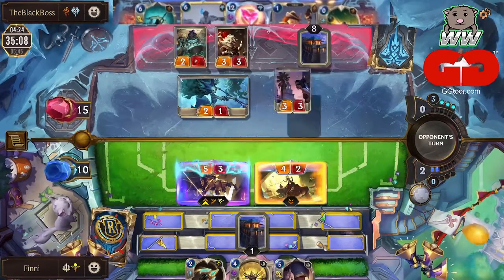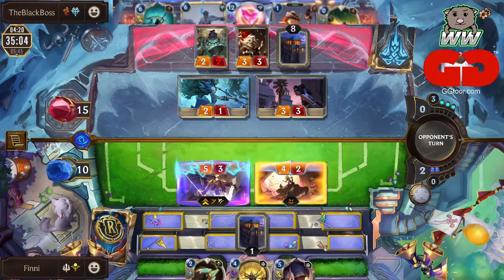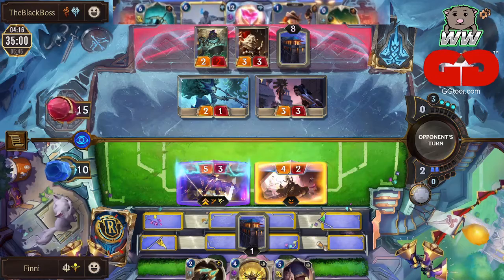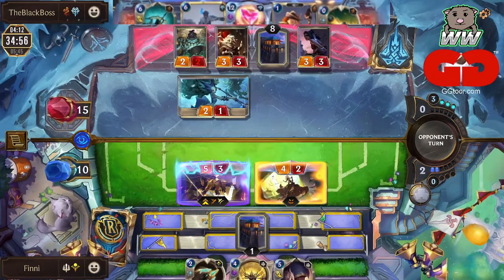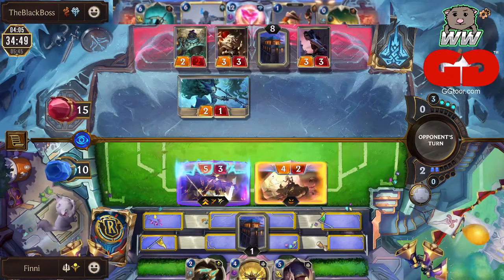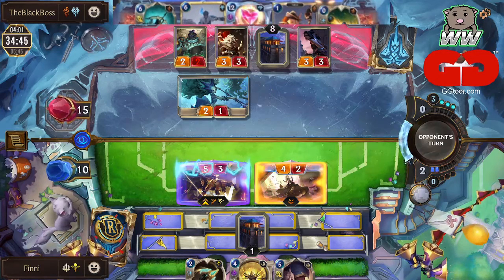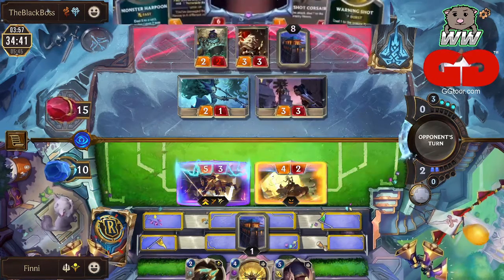Yeah, I think you're right, Shawdogs. And that could actually end up being relatively important. It feels like Black Boss is still in a pretty good position though, just because the Sejuani coming down makes the concerted strike in hand not all that valuable for Finny. At least next turn, he's potentially just losing his Sivir. He might have to use the rally just to keep her alive.